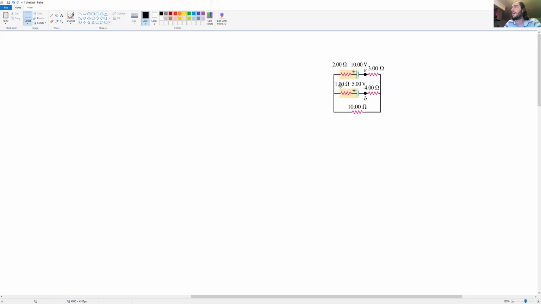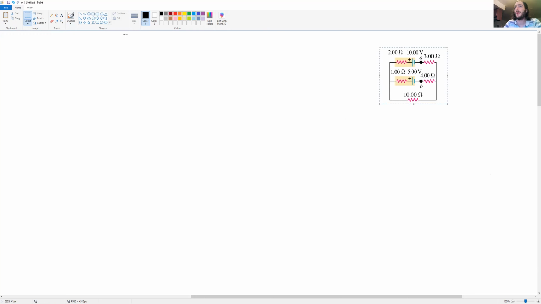Yeah, there it is. So there is the little circuit from the quiz, and what the quiz is asking for is, let's get the parts here. Part A is the current in the upper branch. I can draw that on the paint diagram here. They want to know the current up in this branch, and they call that I sub A because we have the point A there in the top branch.